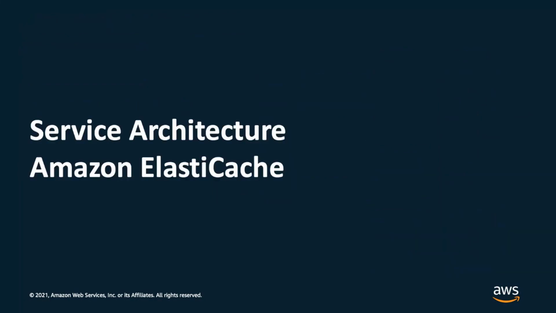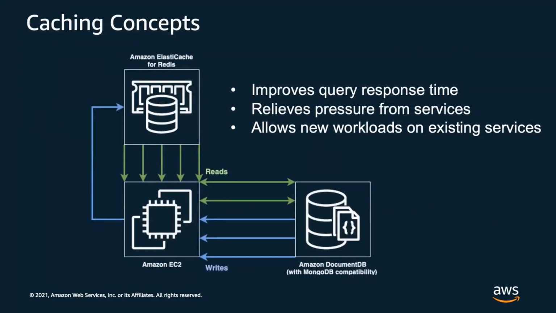Now let's switch gears and talk about the service architecture for Amazon ElastiCache. When you're building a distributed application, we want to achieve low latency and scalability. We've already seen how DocumentDB solves these requirements by utilizing instance memory, that buffer cache for your working set, and adding up to 15 replicas to help scale reads. ElastiCache is going to take that concept further by giving you a blazing fast in-memory data store with sub-millisecond latency.